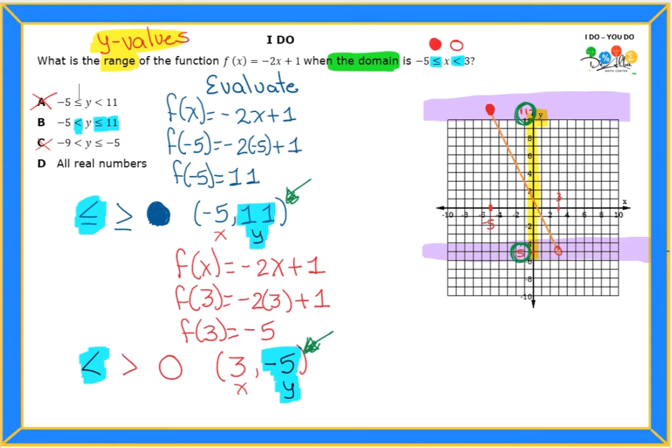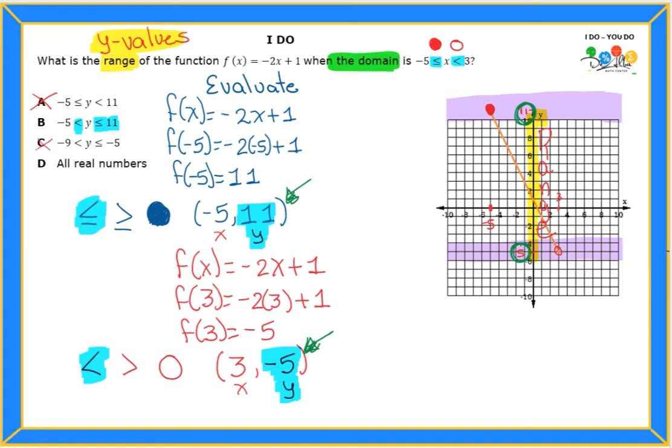What are the numbers? Well, the highest was a positive 11, but then all the numbers are less than 11. Do you see that? But it's also equal to 11 because I'm choosing that dark circle. So this is the range, guys, right here. So let's go ahead and write down the word range. Range is all the numbers that are less than or equal to 11, but they do not go further down than negative 5. They are above negative 5, right? So that's another thing that can help us make the connection in the answer.